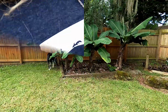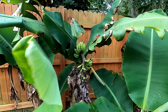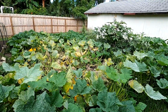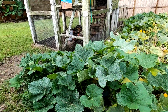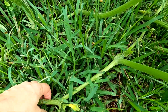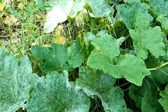Stay with me. I see Buddy was fertilizing the Dwarf Cavendish bananas. Oh my goodness. If you've been with me, you've seen we've got the Dwarf Cavendish racks of bananas, and that's all going great. Garden number 1 has been doing spectacular. We have seen some die back here in the center, but it's still very strong on all the edges and on the back. It's actually putting roots out right here and here at the different nodes. It's throwing roots down, so it'll get nutrition from over here, and that's pretty cool.